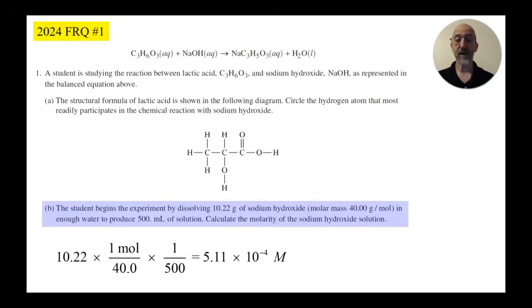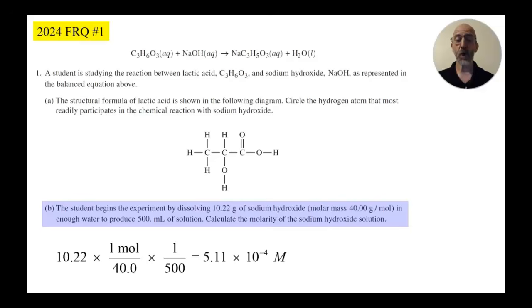It helps you remember what you're doing. So when you include units in the setups for your calculations, it will remind you, wait, is this joules or kilojoules? Is this milliliters or liters? Is this grams or moles? And when you don't put any units, you might forget what you're doing in the middle of your calculation.